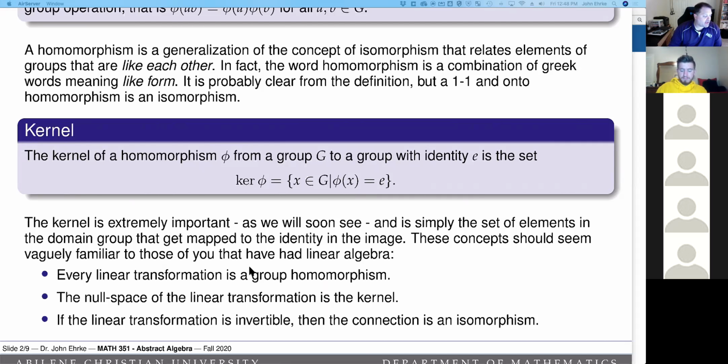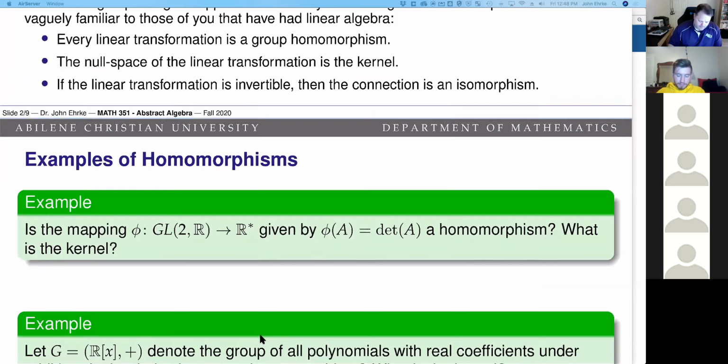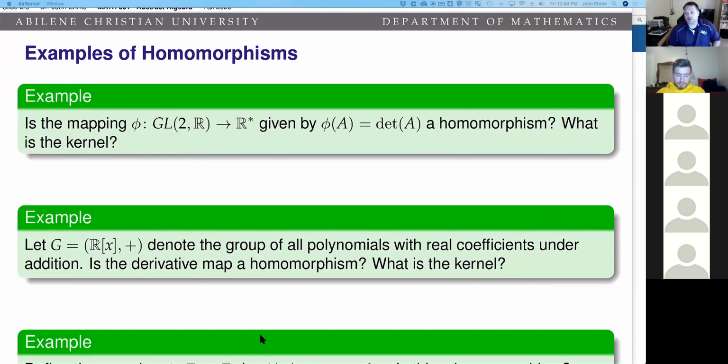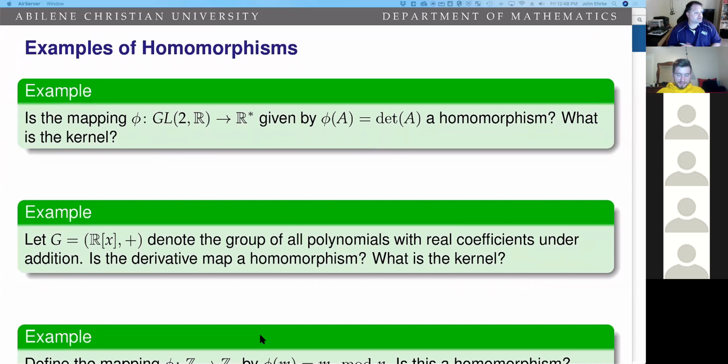So those of you that have had a linear algebra background and have taken the course, I want you to understand that these topics we're talking about are things that we're going to talk about more deeply in the second semester of this course, and they relate directly to some of the things that you've seen in linear algebra. All right, so let's look at some examples of homomorphisms. This will give you an idea of kind of what's going on. Then I'll ask you some questions in learning catalytics.